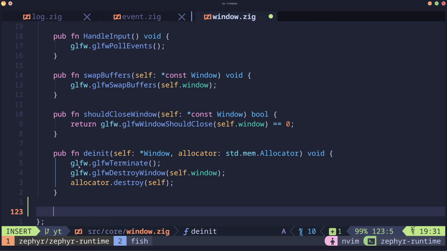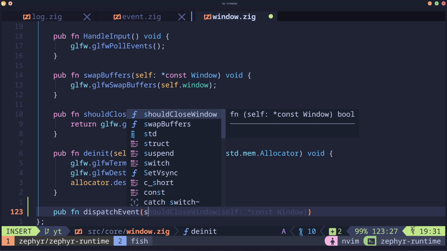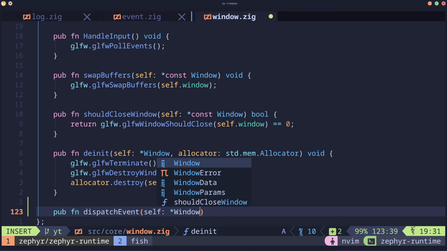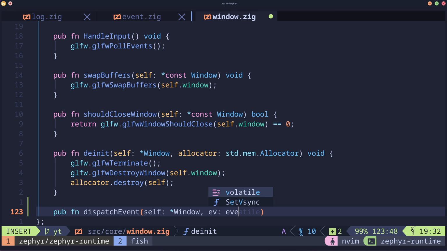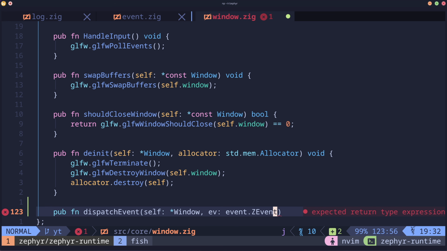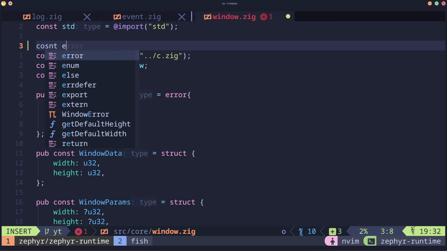So we're working backwards here, but I'm doing that so we can see call by call where we're going. So we called it dispatch event. And it's going to be to our window and event.z event. I think we need to actually import event here.